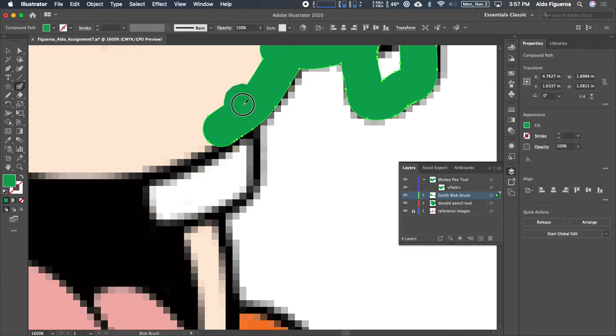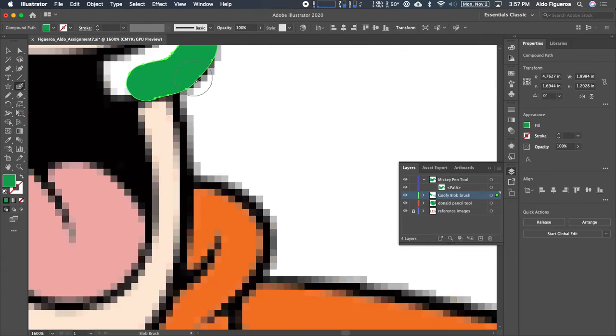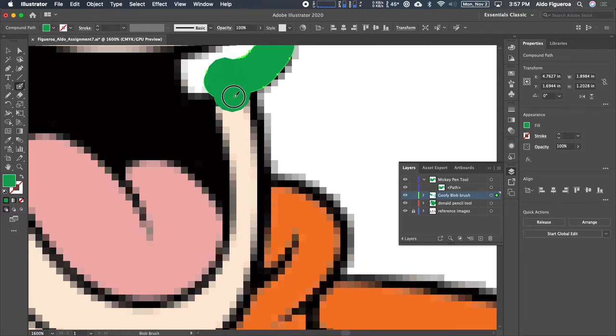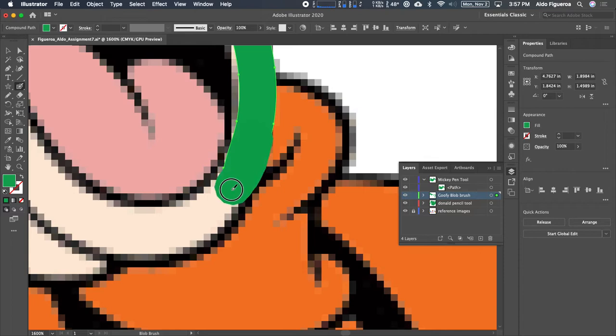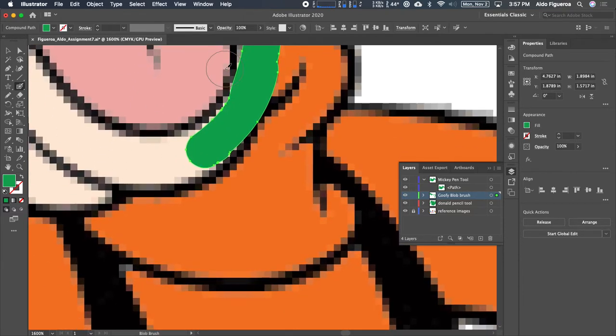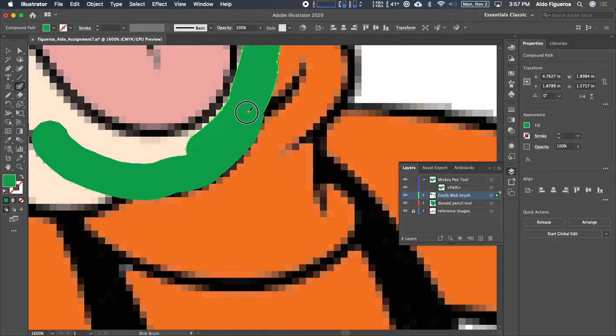So I zoomed in so that I could have more precision. And right now I'm just creating the outline for his head.